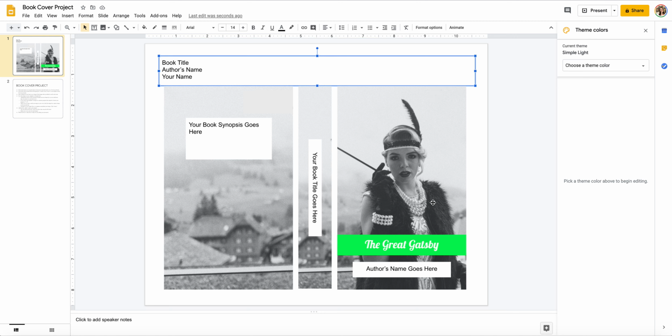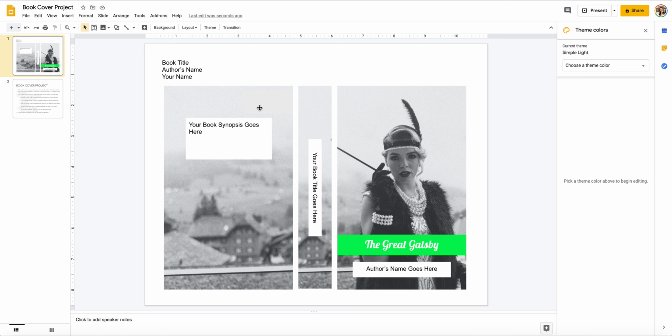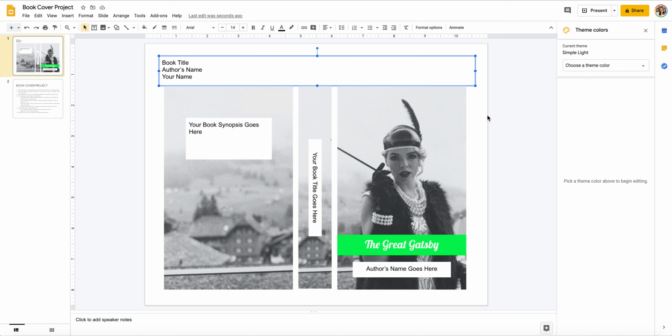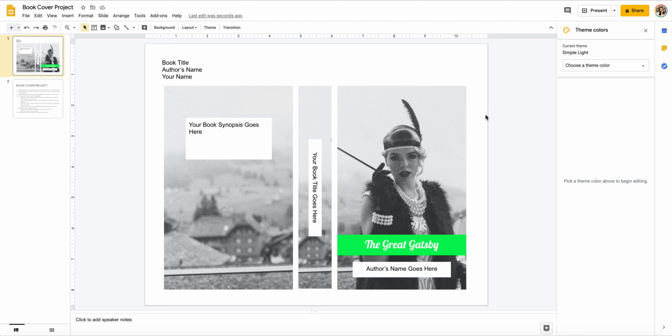Another thing you can do is you can drop in other images on top. You do have these three image boxes as kind of your layout. This is formatted to a 5x8, which is a standard book size. If you made your own design, let's say you have Photoshop or something like that, and you wanted to put together a more complicated design, you can do that. Just format it to a 5x8, and then you can add it to your Google Drive and upload it.